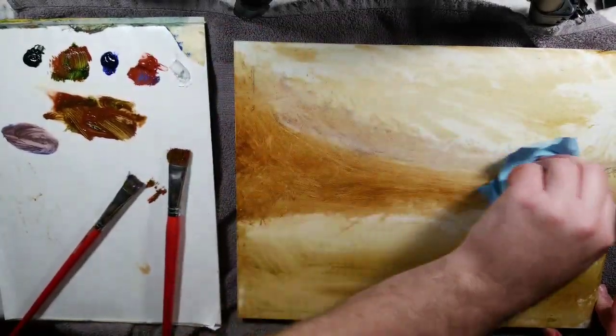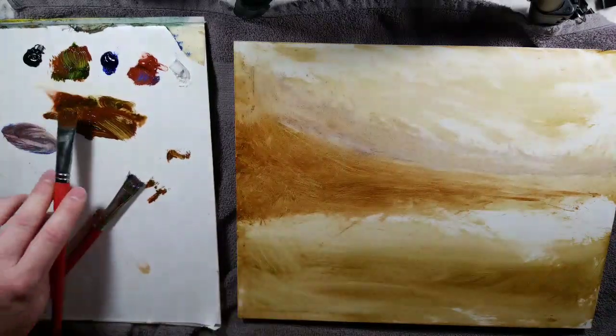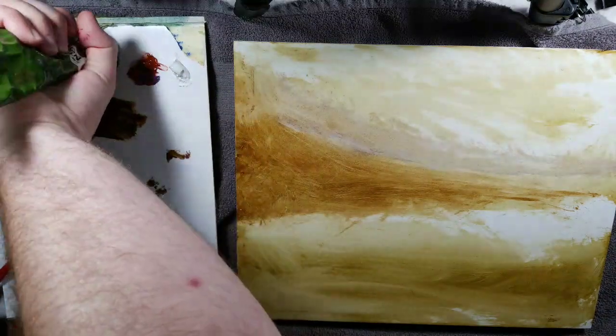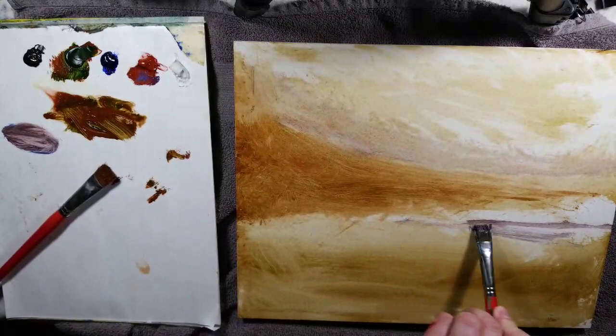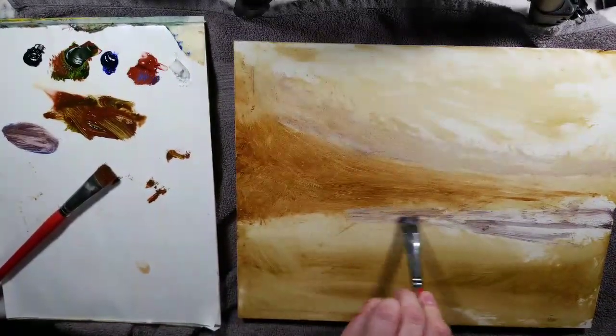It'll all come together. Don't worry if it looks all abstract right now. I'll grab some more sap green. This is going to wind up being water right in here.